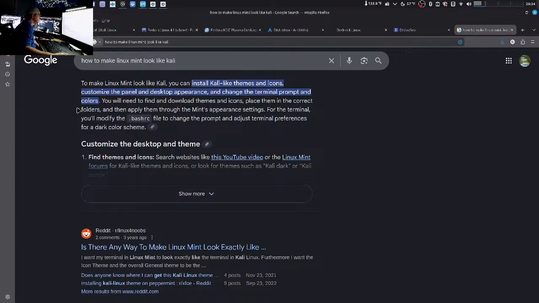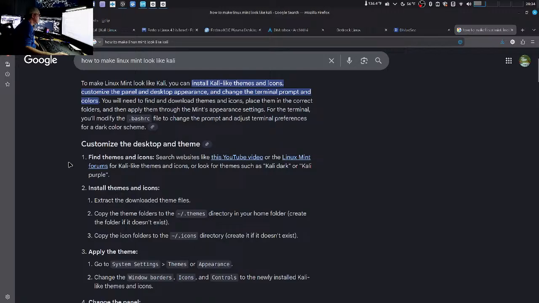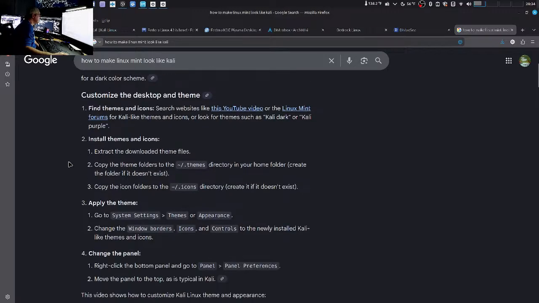For the terminal, you'll modify the .bashrc file to change the prompt and adjust the terminal preferences for a dark color scheme. Find the themes and icons: search websites like this YouTube video or this Linux Mint forum for Kali themes and icons, or look for themes like Kali Dark or Kali Purple.